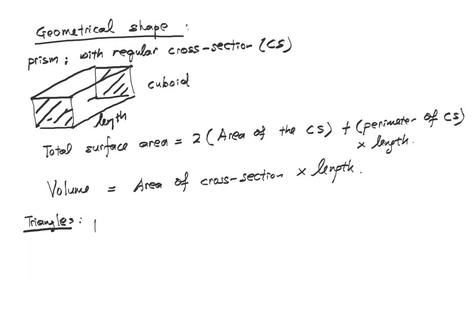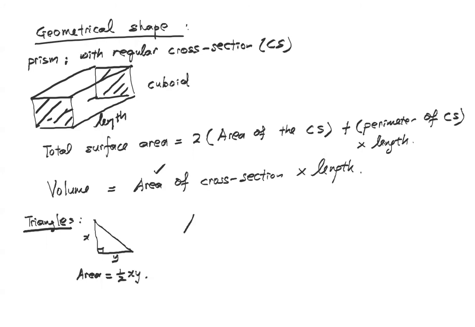You have a right angle triangle. So if you are given a right angle triangle, because we need to find the area of cross section, do you know how to find the area? Do you know how to find the area? We know area of a triangle is half base times height. So it will be half xy.